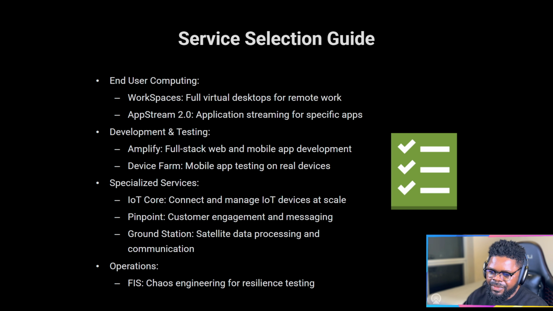But you can also say, okay, we don't want a full desktop, but we want to stream a certain set of apps to our employees. You can have pre-installed apps, and your employees can just go through a browser and access those apps. They don't need to download them themselves. You've made them available for them to use. And then we saw how Amplify can simplify your full stack web development and mobile app development.